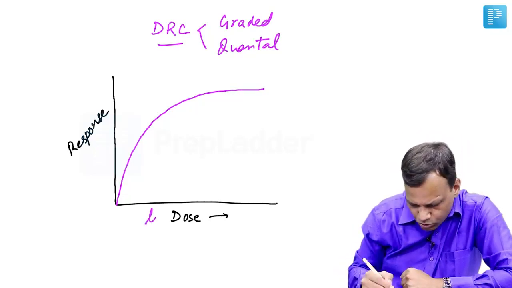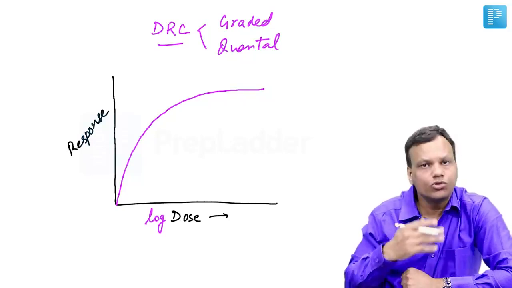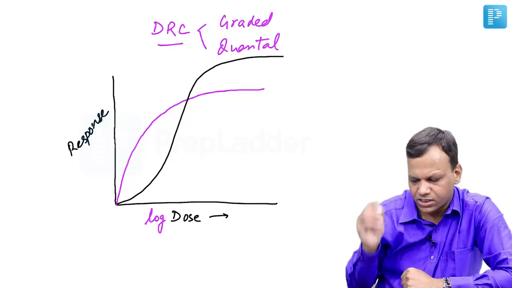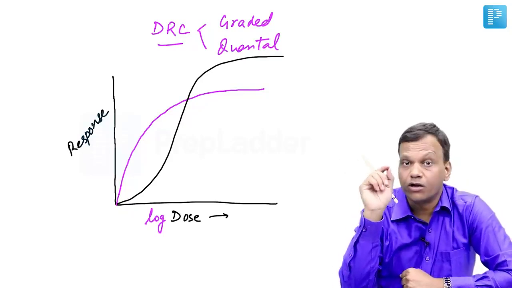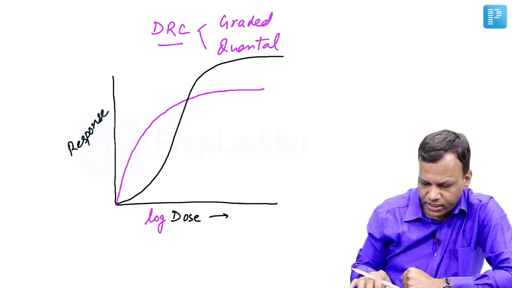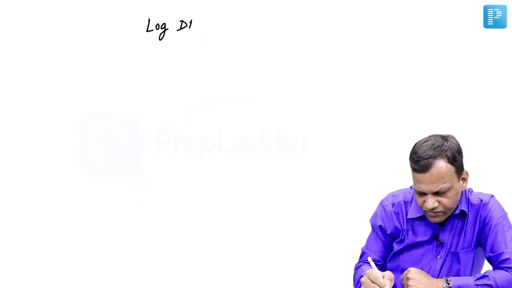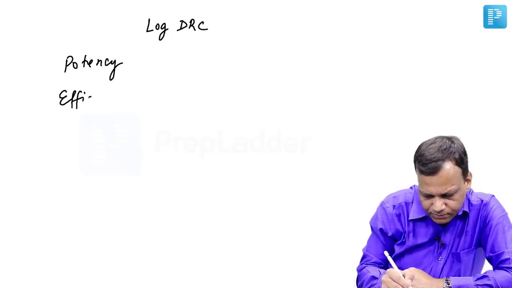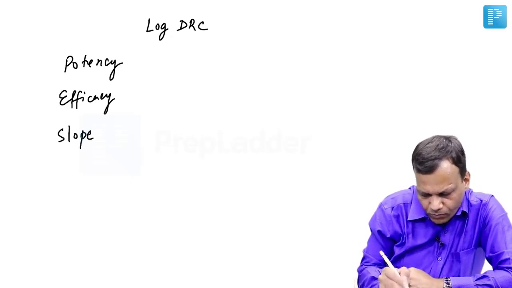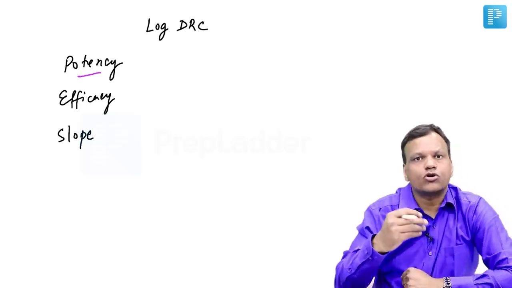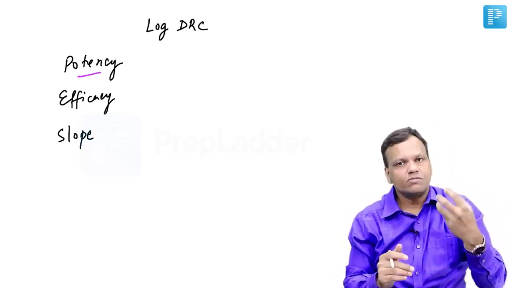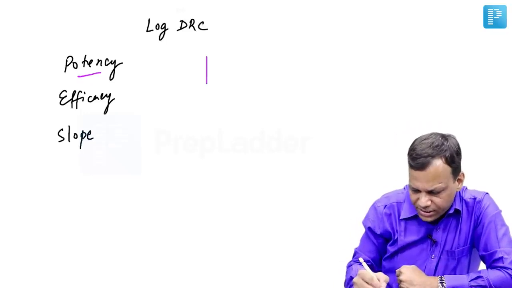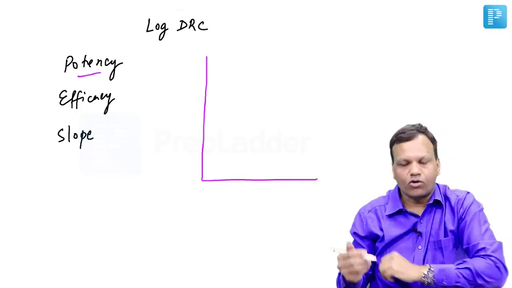But if we change the dose into logarithmic form, that is known as log DRC. So that DRC is sigmoid in shape. Okay. So remember, DRC is hyperbola, but log DRC is sigmoid. So clinically we always use log DRC, and from the log DRC we obtain three important parameters. One is potency, second is efficacy, and third is slope. So potency, it tells how strong a drug is. That means lesser dose required to produce the same action, the stronger the drug is or more potent the drug is. So potency, you can see it is told by left or right on the DRC.